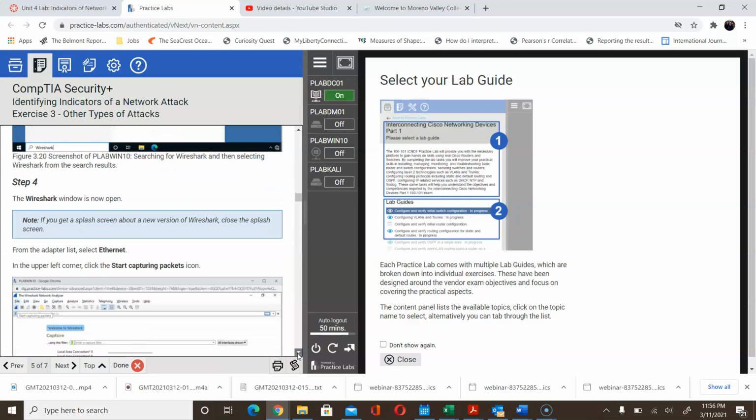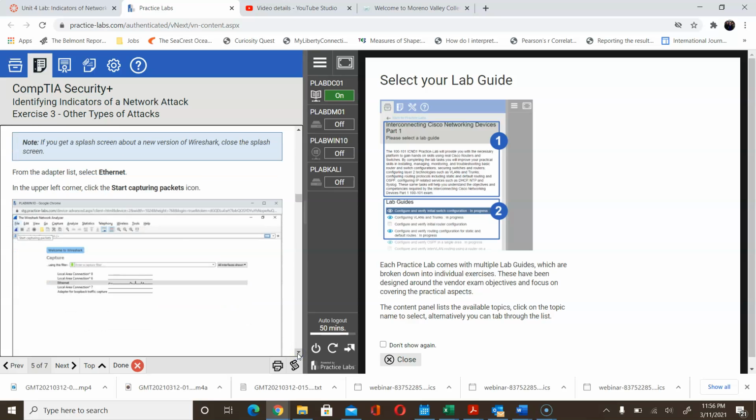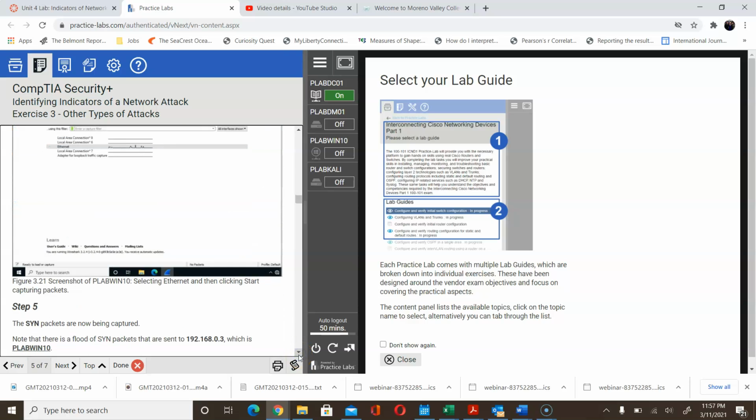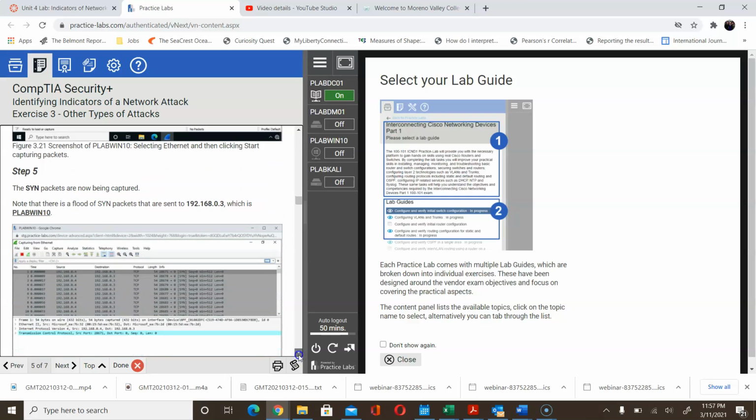So Wireshark is then launched, and in Wireshark you simply pick the interface that you are using for that system. Some systems might have multiple network interfaces, like a wireless adapter along with an Ethernet adapter, and that's often what you see with mobile laptops and such. So once you select the adapter, then you can start capturing, and you can click the blue fin on the left corner, which allows you to begin to capture. And since there has been a launch with the SynFlood, you should be able to recognize that.